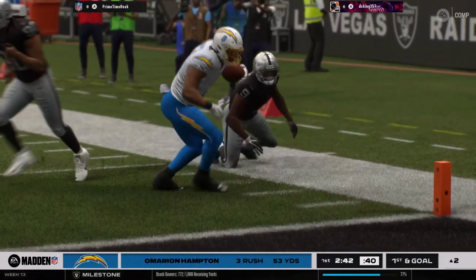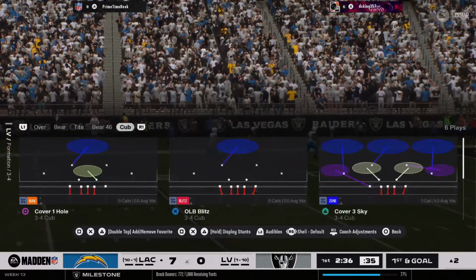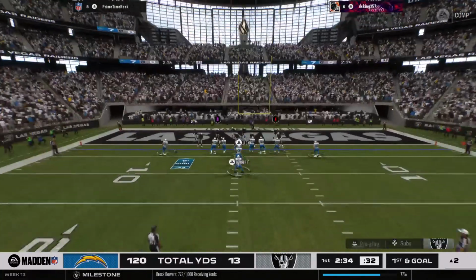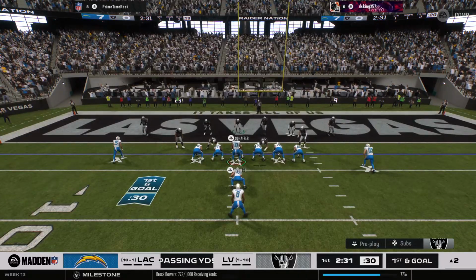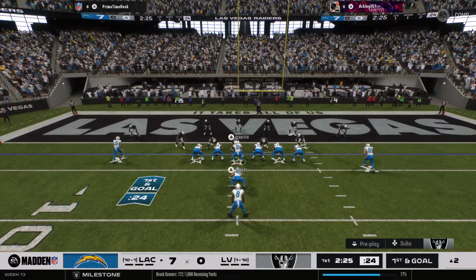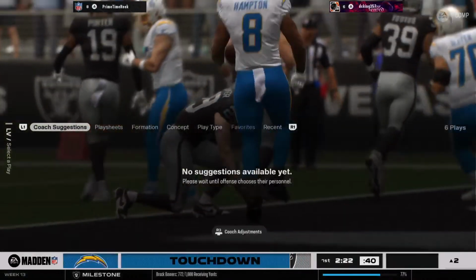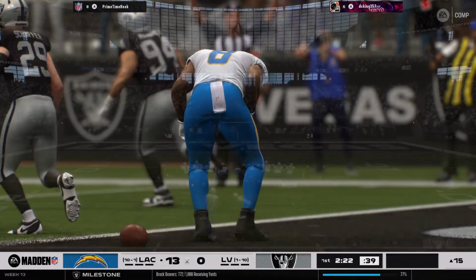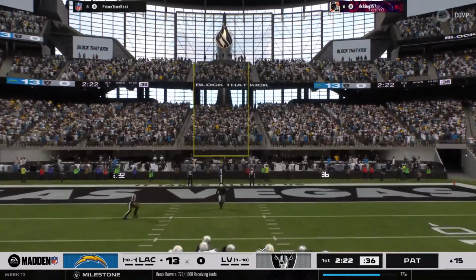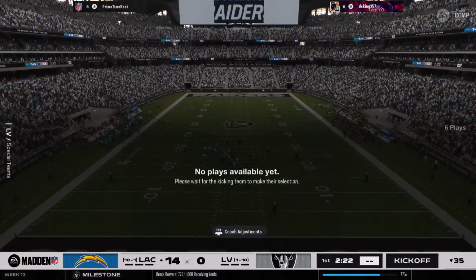And he's going to be hauled down at the 2. That sets up first and goal. Anytime you get that chunk of yards, gosh, you can just feel it in the stadium. It just changes the whole complexion of the drive. They're now set up beautifully in enemy territory to end this series with points. Set. Delta, set. Set. Hampton gets in. Touchdown, L.A. The Chargers parlay the interception into points. Dicker on now for the PAT. Near that right upright, but it sneaks in. And the Chargers drive out to an early 14-0 lead.